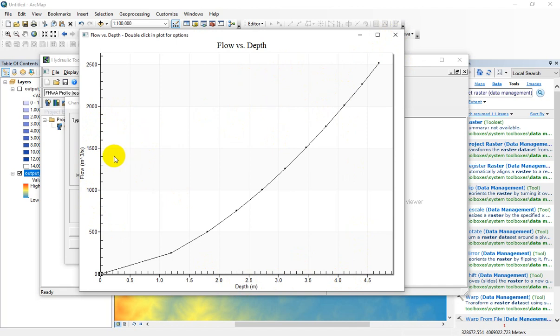If you have a flow value of about 2000 cubic meter per second, you can go to the rating curve, find the location, go to the horizontal axis, and find that the flood depth related to this flow is about 4 meter. You can use this software or other hydraulic softwares. Let's finish this video here and continue in the next part.